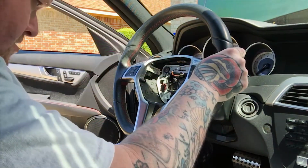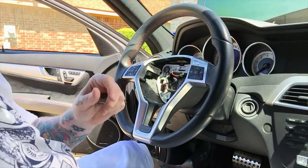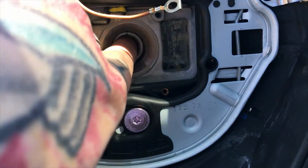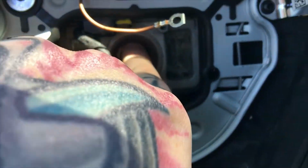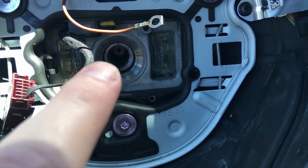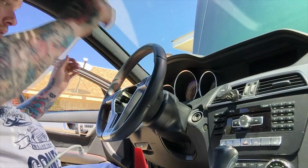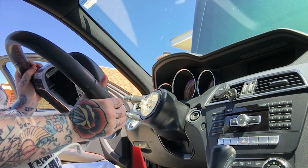Now, before we take it off all the way, I'll show you guys something. As you can see, there's a line on the actual shaft of the steering wheel and a line at the top of the steering wheel to make sure you have it straight when you put it back on. If you don't, your wheel's gonna be crooked. All right, and we're off.